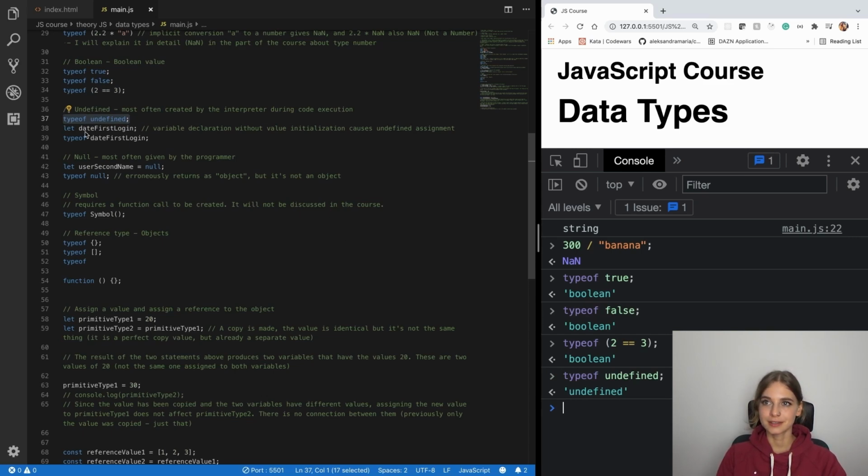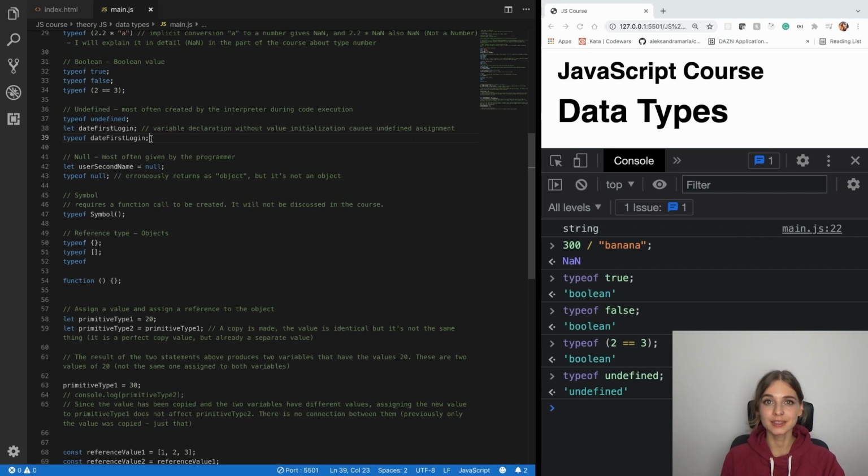For instance, if you create a program with a variable for the date of first login, and the user registered but never logged in to his or her account yet, it's a possible scenario, then it's going to automatically get a value of undefined because it hasn't been defined.